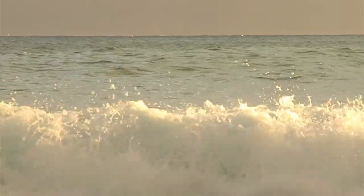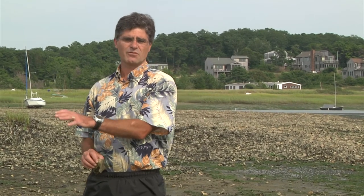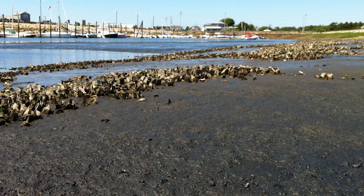As sea level rises and as we get more active storms, many people are concerned about their homes — you may see these homes here in the background. As we get bigger storm waves and storm surges, these homes are at risk, largely because there's nothing really protecting them. Historically, you had salt marsh and hard substrate like oyster reef, which act as natural buffers to diminish the energy of waves as they come in. This habitat used to consist of hard structure and then soft salt marsh. Now it's liquid sand, which does little to mitigate waves and can easily erode and be undermined.